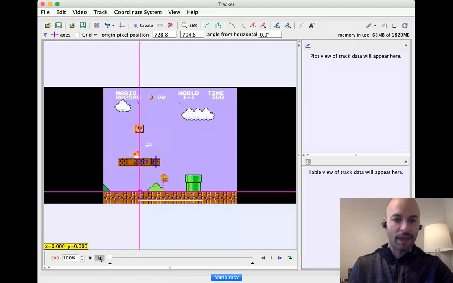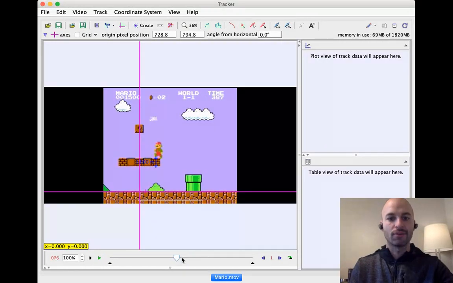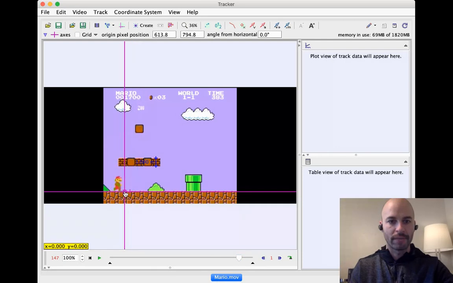With the video that I'm going to analyze, I think Mario jumps, or actually he breaks a block here at the end. I think I'm going to analyze that block breaking. Boink, right there. So I am going to make right here my X equals 0 position. And so I've done my clip settings, I've added my scale, I've added my axis.